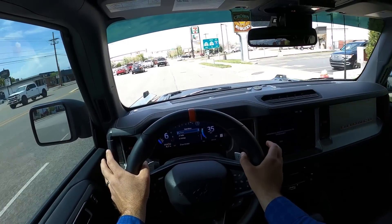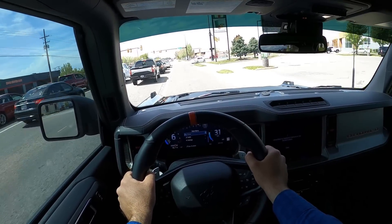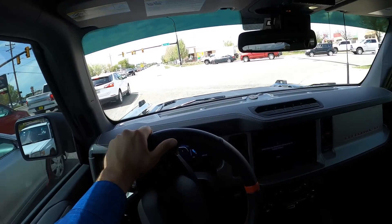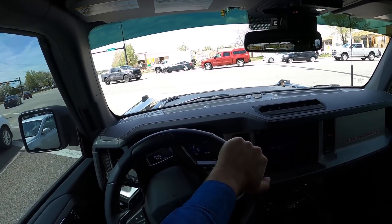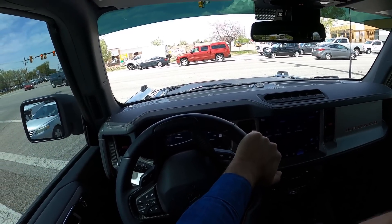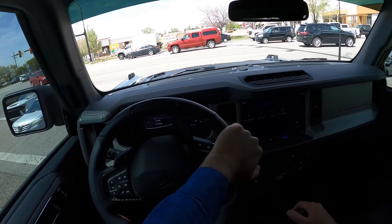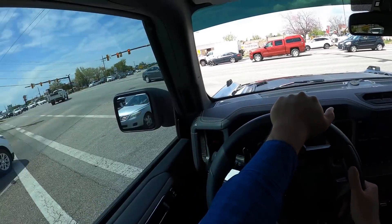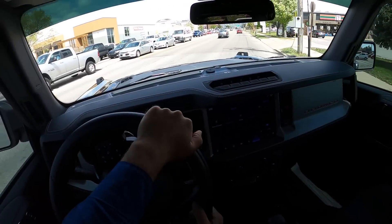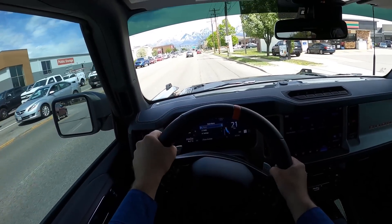The ride quality is really comfortable. Compared to the F-150 Raptor it's not quite as comfortable, but for being a utilitarian off-road vehicle where you can take the top off, the doors off, and all of that — it rides really well and it's really well insulated too. You don't get all the rattles and everything you get with the Wrangler, which I find very impressive.